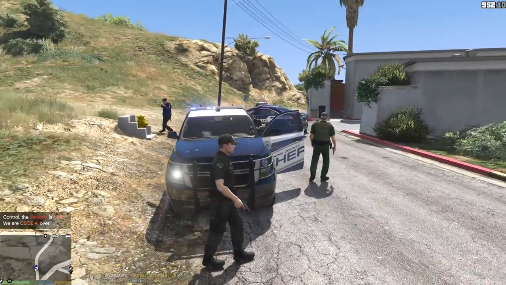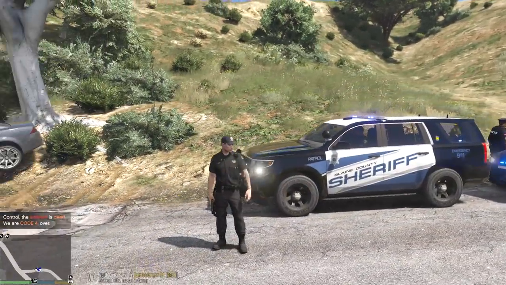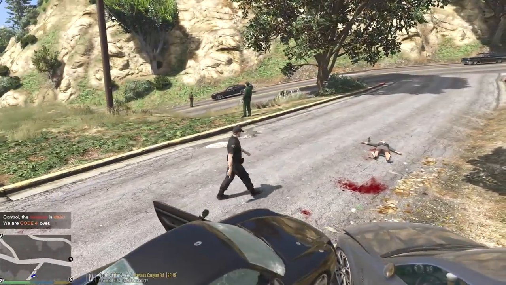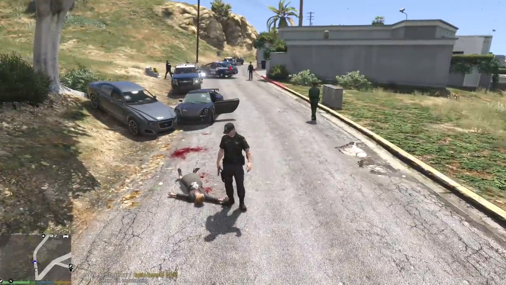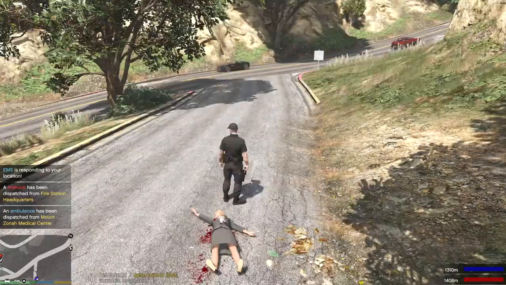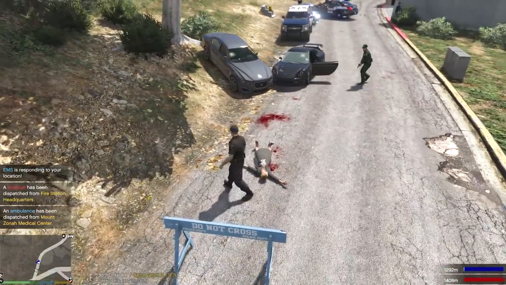Look at that. We just got more backup units. Where's this guy going? Dude. Hold on. This was an absolute mayhem of a traffic stop. We need the EMS out here. Alright, just picked up her weapon here. Holy crap. Alright, let's place some barriers over here.